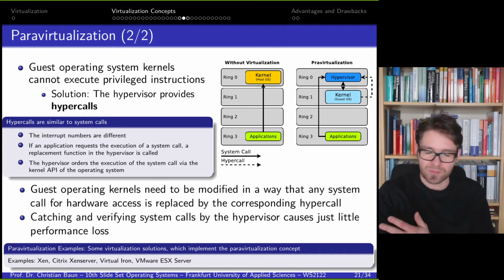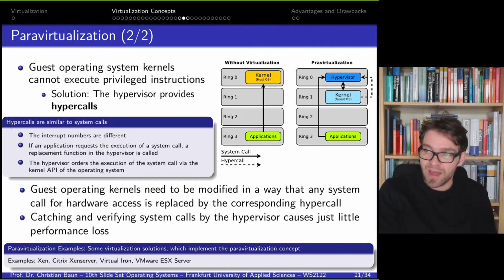And so the hypercalls are used as replacement functions for the system calls, because the system calls cannot be used here by the guest operating systems. So the hypervisor will order the execution of system calls via the kernel API of the operating system because of the hypercall feature.